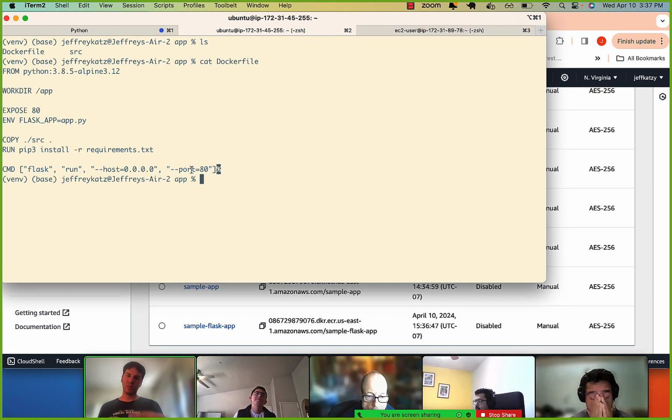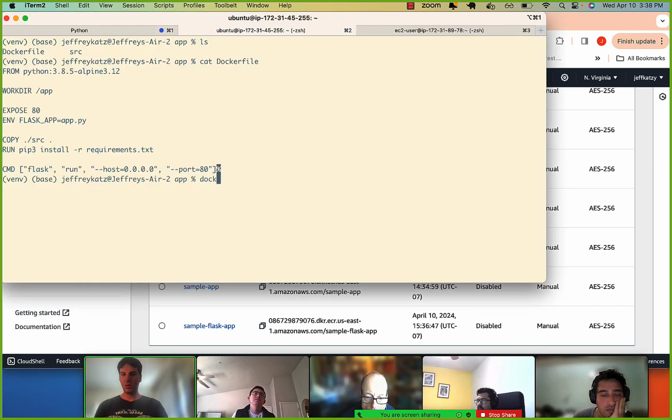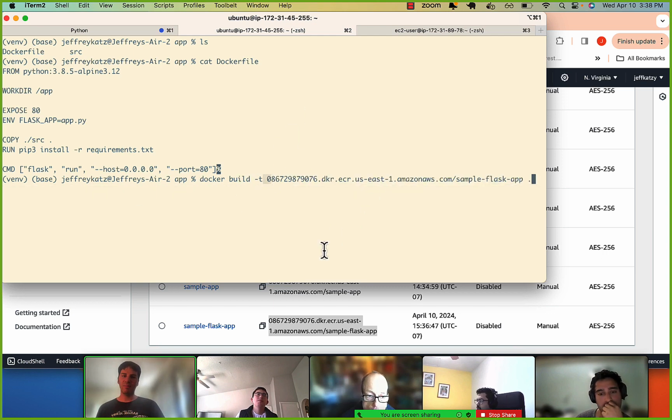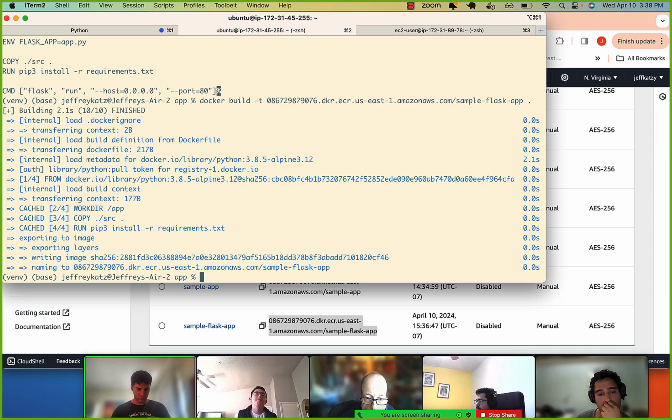So what we can do is just build it. And you guys remember this from Docker Hub, we're going to have to tag it with the name of my repository, because when I push, I'm going to have to push up to this repo. So I can just do docker build -t and then the name of this. If you don't want to rebuild it, that's fine. So docker build -t, we'll tag it with this exact name, do the dot thing. That should work out fine.